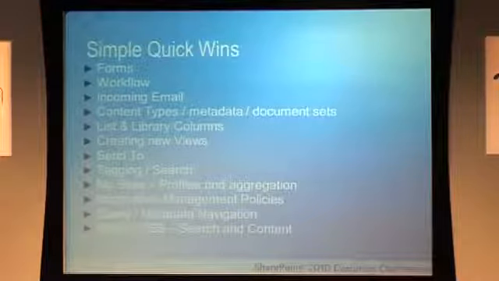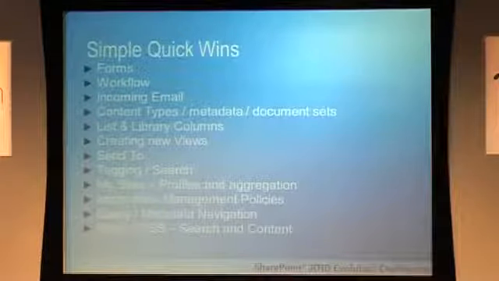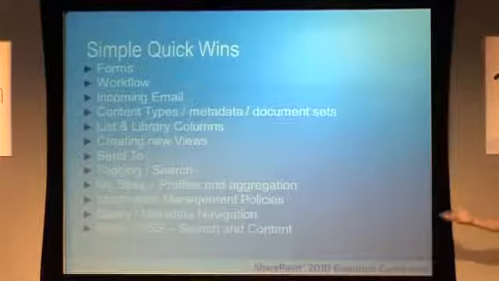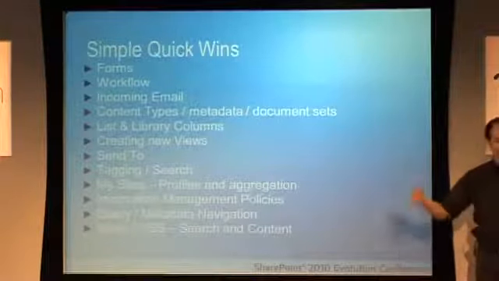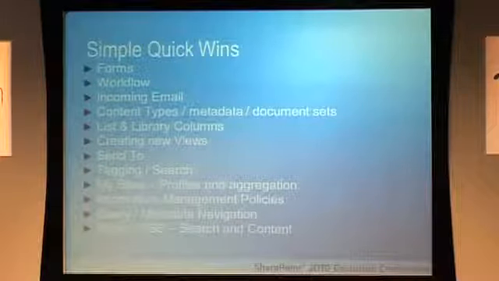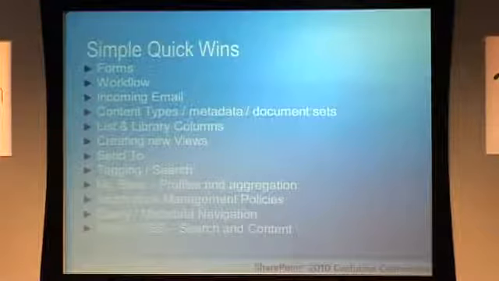Incoming email. It's been around since 2007. It's not really changed much in 2010, except that we do have a messaging content type. But incoming email is a great feature for a lot of people. You send out an email address, and you just send the email with the documents to that address and it appears in a document library that kicks off a workflow that spreads those documents into the right place in SharePoint.